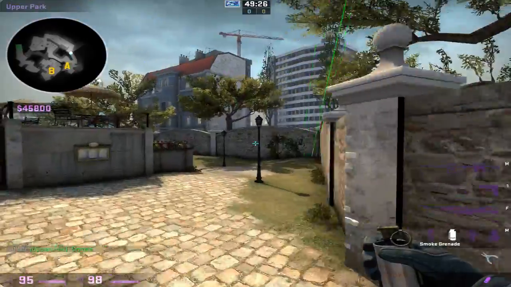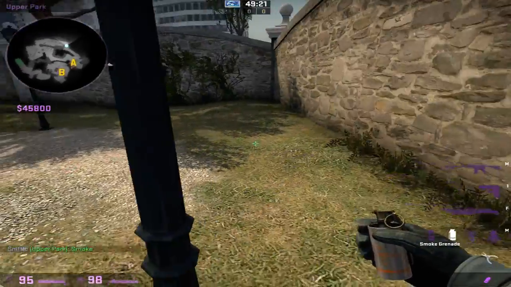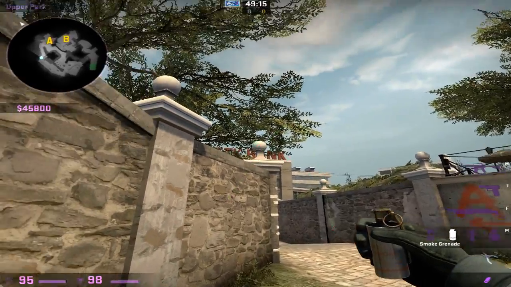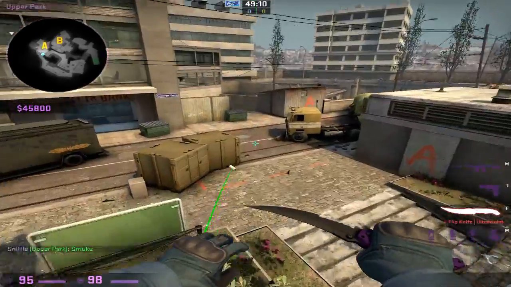And the last one from this area is you push yourself onto this edge of the lamppost. It's like a square. You push yourself onto this edge. You aim up from this circle and over from this one. It's like here. Smoke off site.